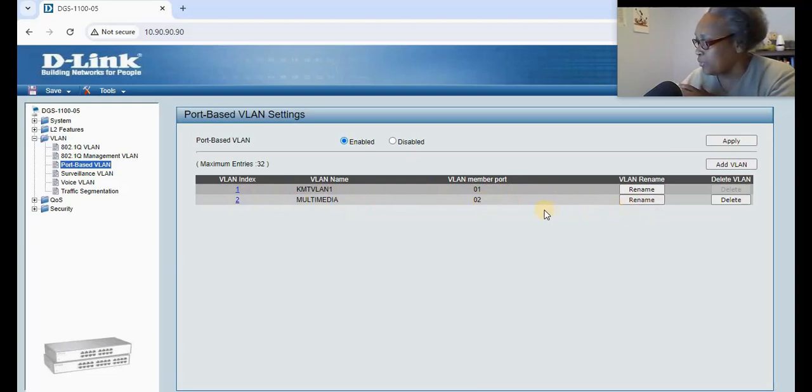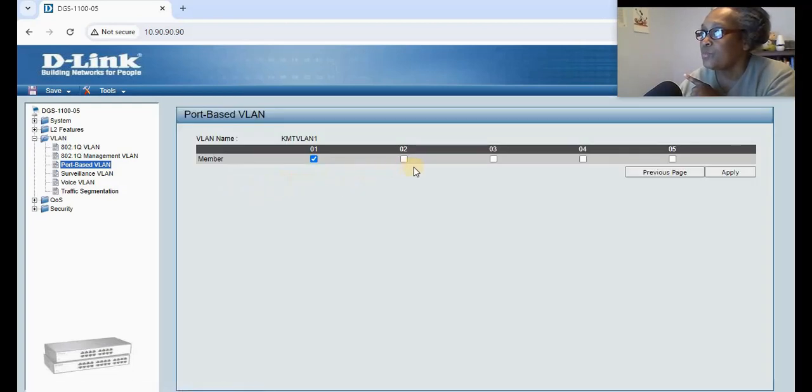So for example, if I take my server and plug it into the VLAN 1 port, then, wait a second. I'm going to have to add two more ports to each of these VLANs. Because in order for us to do the test properly, we're going to need more than one member of the VLAN.